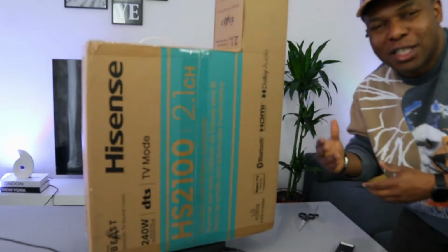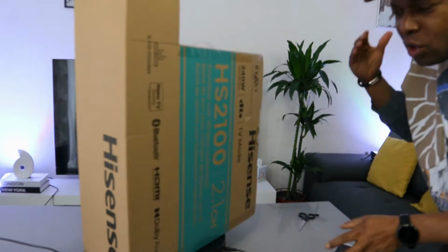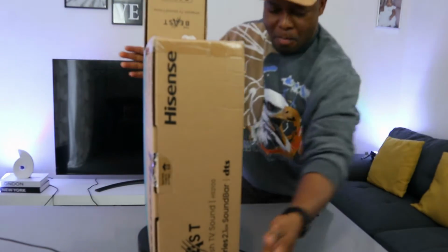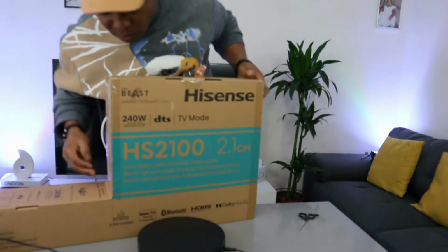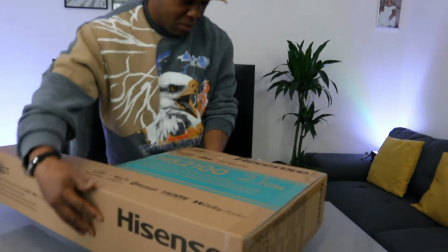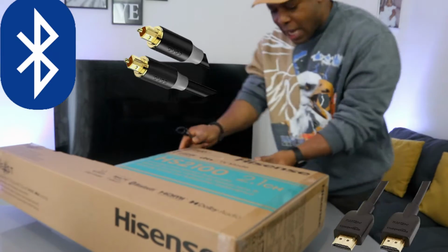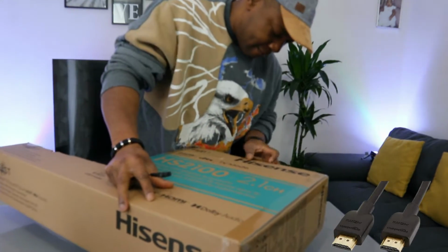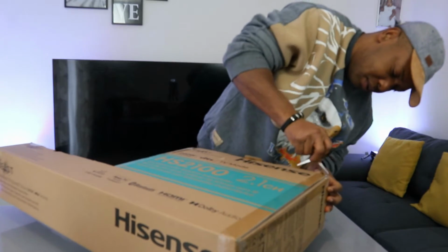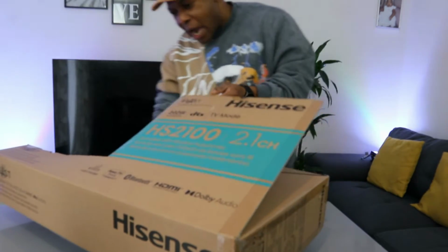What we want to do is unbox this stuff, check it out, see what is inside. This soundbar got 3 speakers and 6 equalizer settings. So let's check this stuff out and see what is inside. It will help to unleash your TV sound. This soundbar can hook up to your TV via Bluetooth, optical cable and HDMI. This soundbar is with a wireless subwoofer.